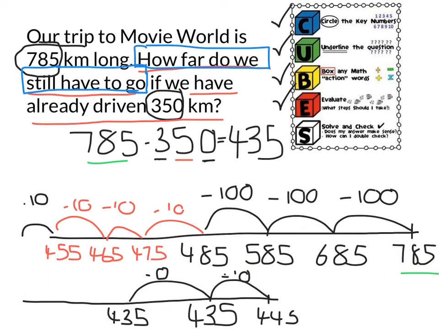All right, so 785, yep. I've taken away 300s. Tick, done. Yep. So I've taken away 300 and I've ended up with the right answer. Then I've taken away my 10s. So I've taken away 5 10s. So 1, 2, 3, 4, 5. And then I've taken away my 0 and I've ended up with that answer.